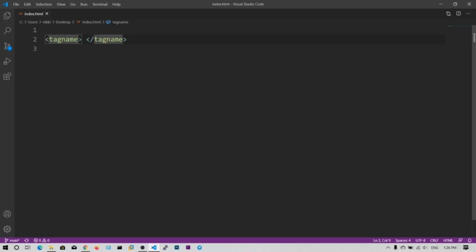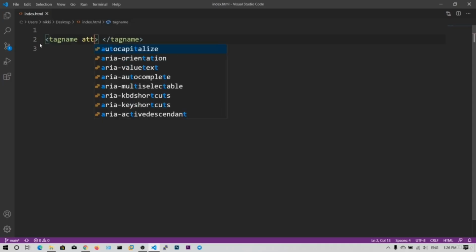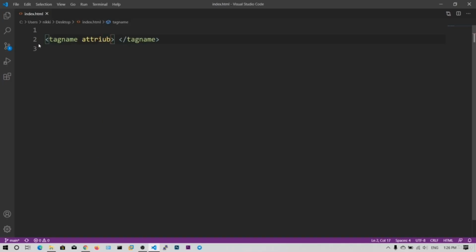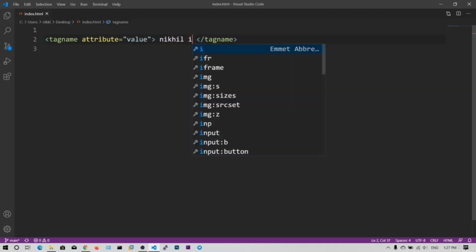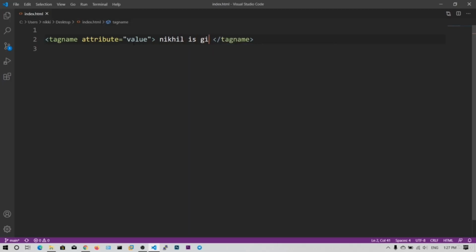You can also give some attribute values to these tags. Attribute equals some value. This is the general syntax of a tag, and in this tag the text goes: Nikhil is a good boy.